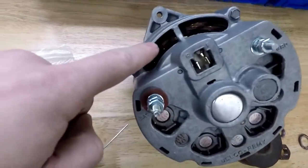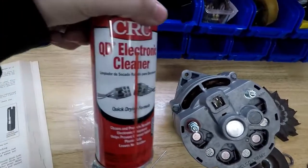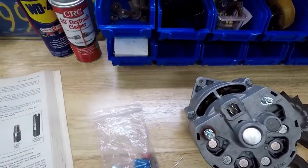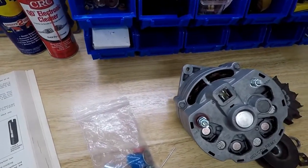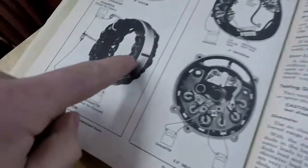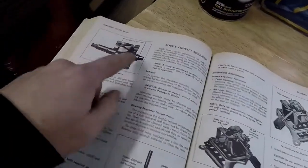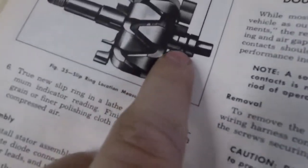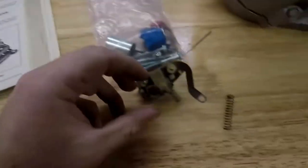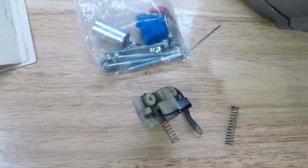I had a little bit of corrosion that was trying to get on the windings, so I cleaned that off with a little bit of connector cleaner. You can get this at Walmart or any hardware or auto parts store. It works really well. It evaporates a lot of the dirt and stuff off of it. I recommend cleaning the windings off with this. The rotor, I cleaned that off, and it's important to make sure you clean off these contacts here. These two contacts are what our brushes ride on. So we want to make sure a nice clean surface.